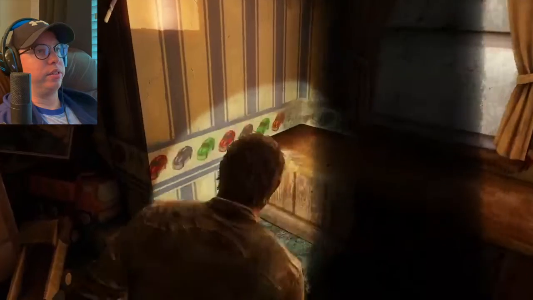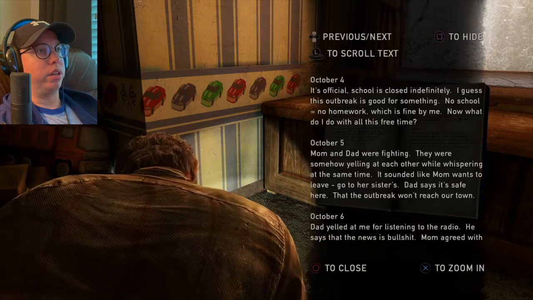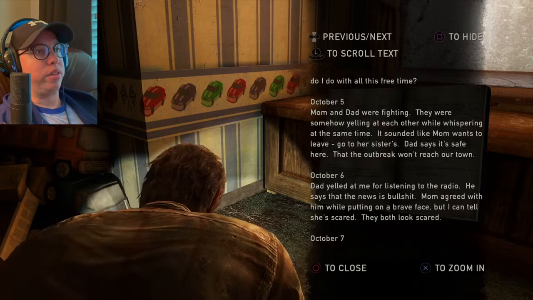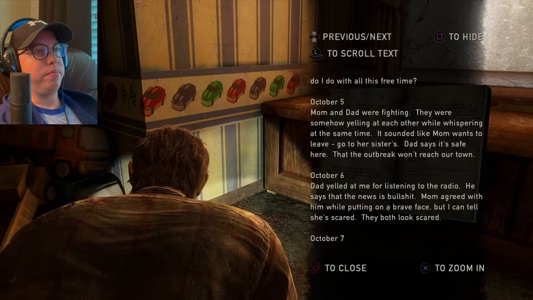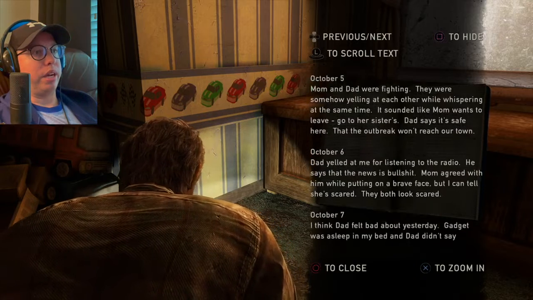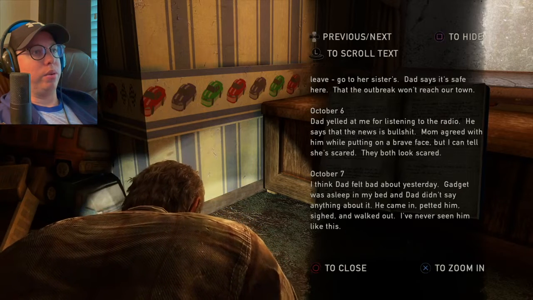Boy's diary. What's this say? Well, it's a lot. Okay, I'll just sum it up real quick. October 1st, it's official. School is closing indefinitely. I guess the outbreak is for sure. 5th, mom and dad were fighting. They were somehow yelling at each other while whispering at the same time. Mom wants to leave, go to her sister's. Dad says it's safe here. The outbreak won't reach our town. Dad yelled at me for listening to the radio. He says that the news is all... Mom agreed with him.